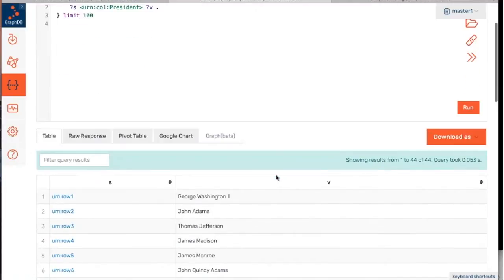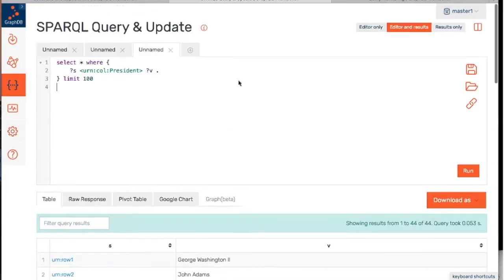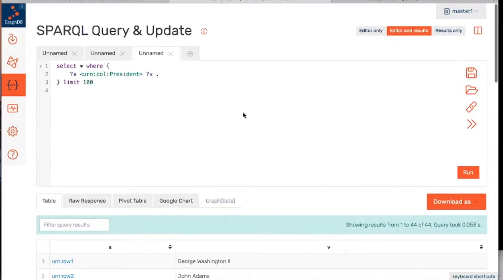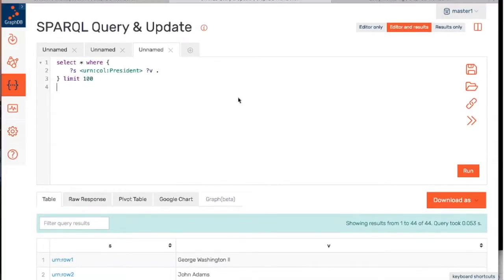So if I now go back to OpenRefine and change George Washington's name again, it will not change in the GraphDB repository. You have to import the data again in order to get that change. And since we have some time left, I'm going to show you a quick sneak peek into GraphDB 8.1. That's the next minor release of GraphDB, and there are some cool new features there.